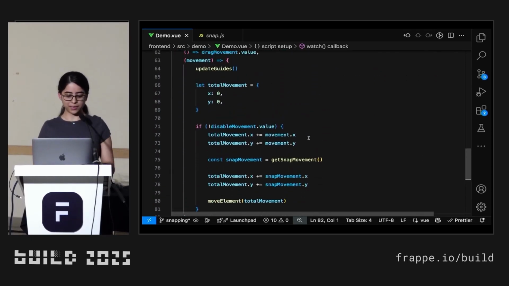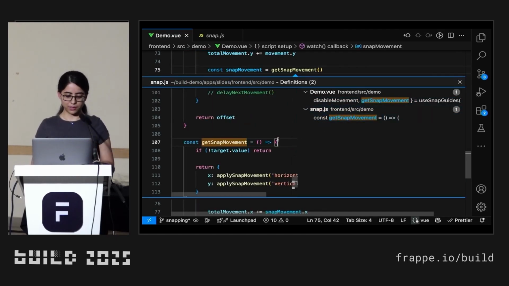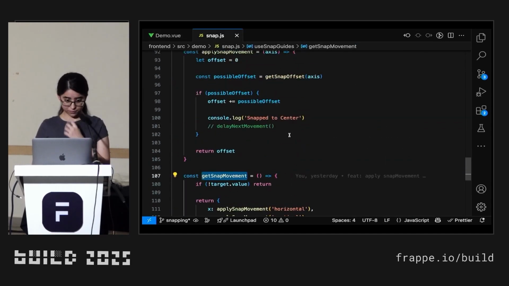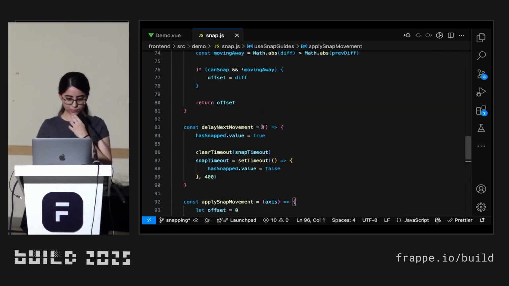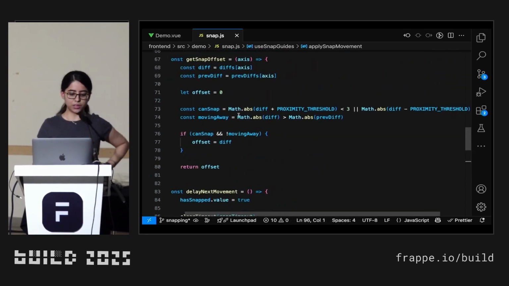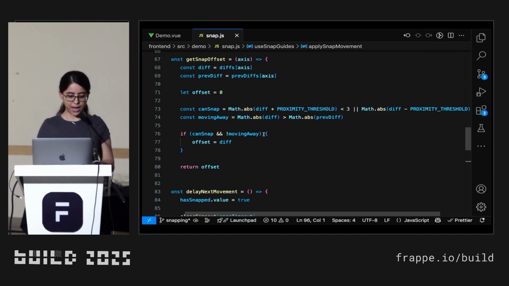I'm still continuing, bear with me for 5 more minutes. So I'm adding the total snap movement here, and it gets calculated in my earlier utility like I told you before. So the conditions that I showed you in the pseudocode, I've added them in code here, and depending on those conditions, I'm setting the snap movement here and then snapping to the current position.